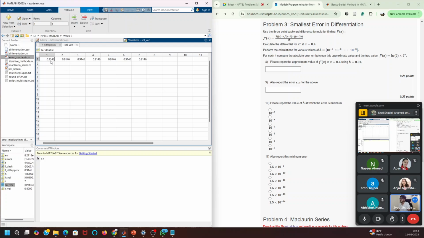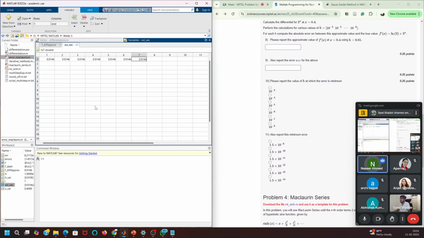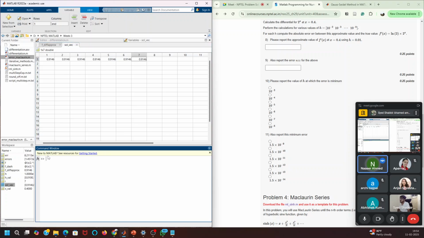Okay. So you were saying that this is giving the same value, 0.99, for all these things, right? Yes, sir. Even when I go location-wise, for example at 1, at 2, at 3, I thought maybe it got rounded off. I'm getting the same value, not more than 4 digits. But my question is, when it is the same, then why are our errors varying?